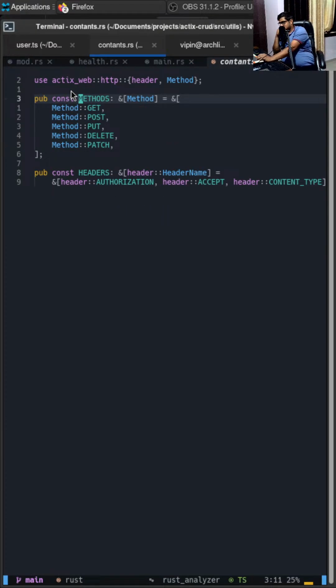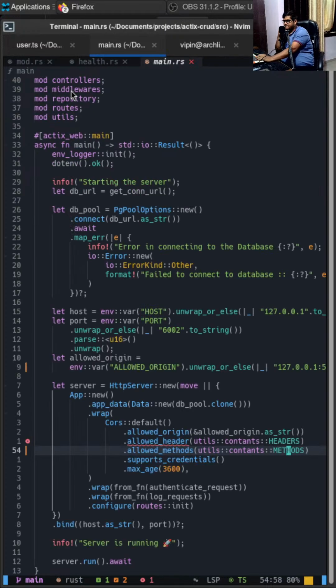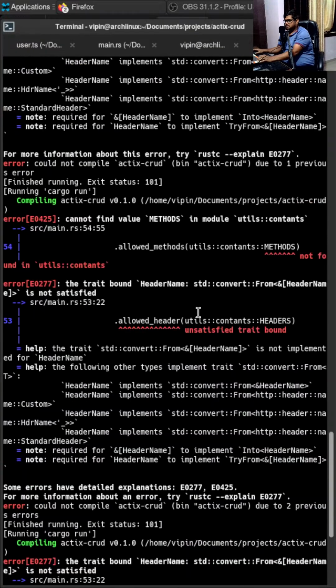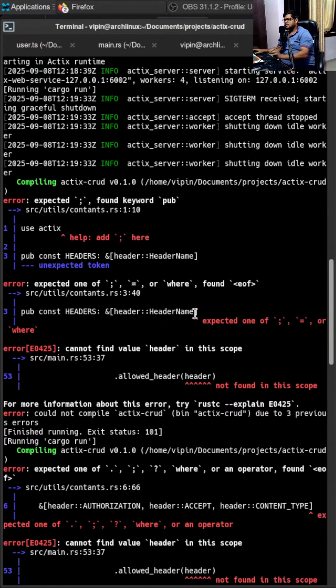What does it say? It says I have headers and I have a header name, and this thing. Are we getting an error over here? It says unsatisfied trait bound. It doesn't compile. Unsatisfied trait bound. Use Actix.